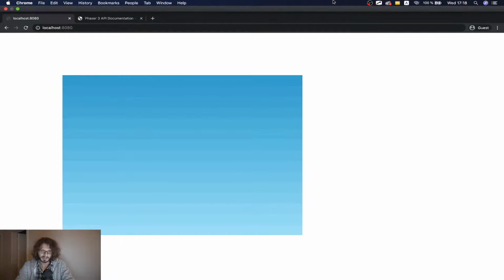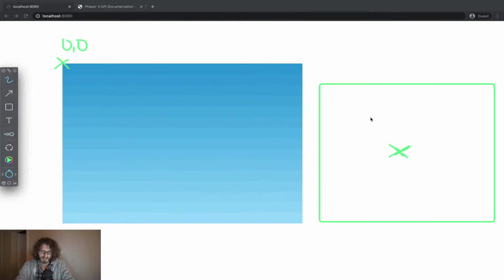Why is that? Let's go back to our drawing tool and understand these origin points on the assets. When we load our image, our origin point by default is 0.5, 0.5. So 0.5, 0.5 is this origin point here. And here is the x-axis, of course, and here is the y-axis. This top corner origin point is 0, 0. So 0 on the x, 0 on the y.